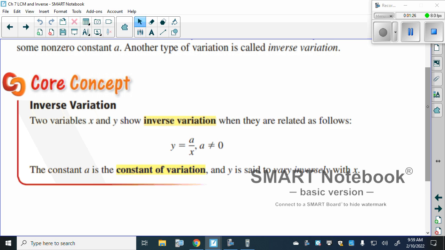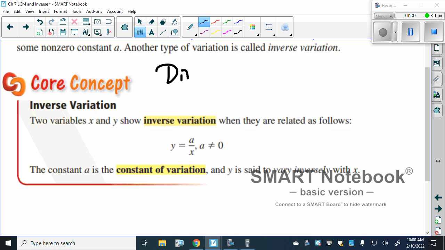The inverse variation and direct variation came in 2 main ways. The direct variation was our y is equal to a times x. Or if we got the variable, the letter a, by itself, our constant term, we get y over x is equal to a. And those are really our 2 versions of the direct variation.